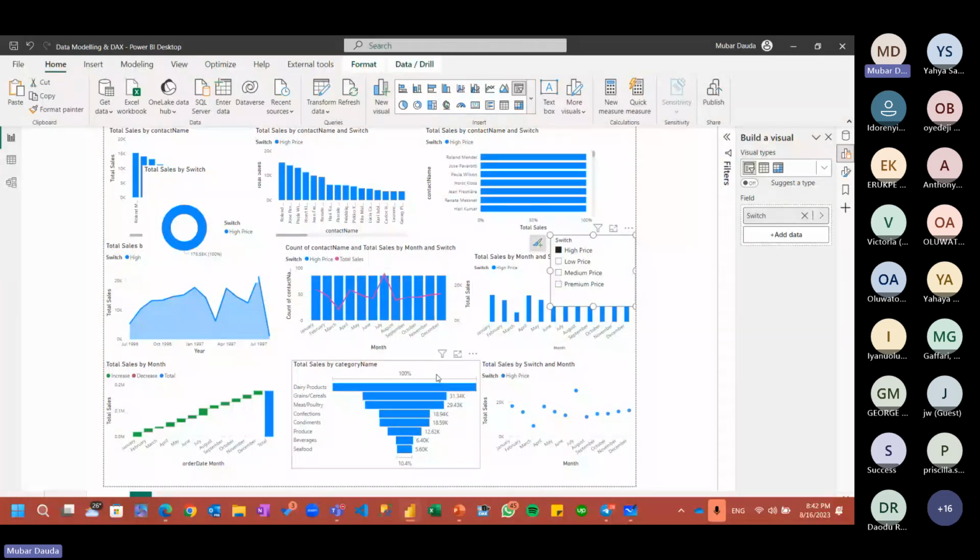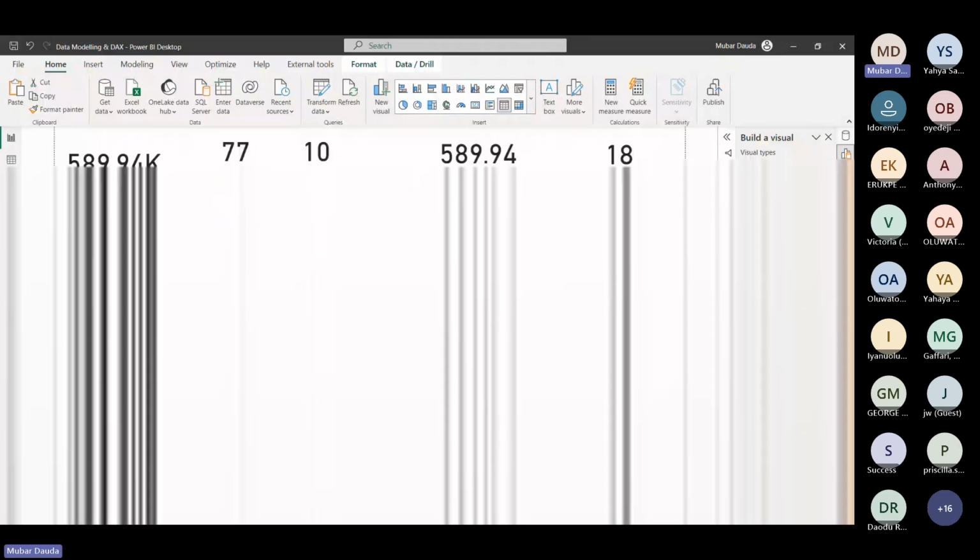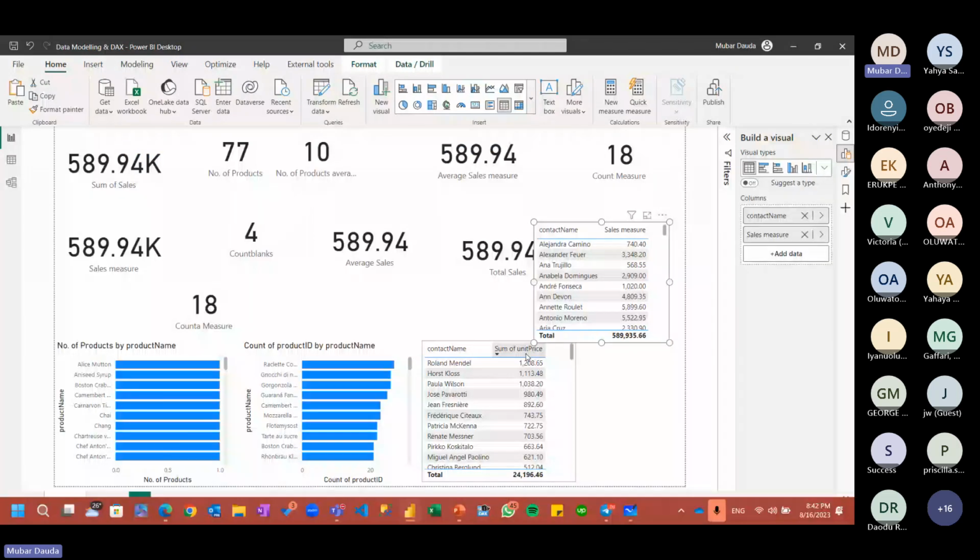So, and after slicer, we have tables. So you know what tables is. And this is tables. You can see we have this here. It's showing okay, I want to see list of customers by their cost price, and you can see how it's showing everything. So that's table, and we have matrix.